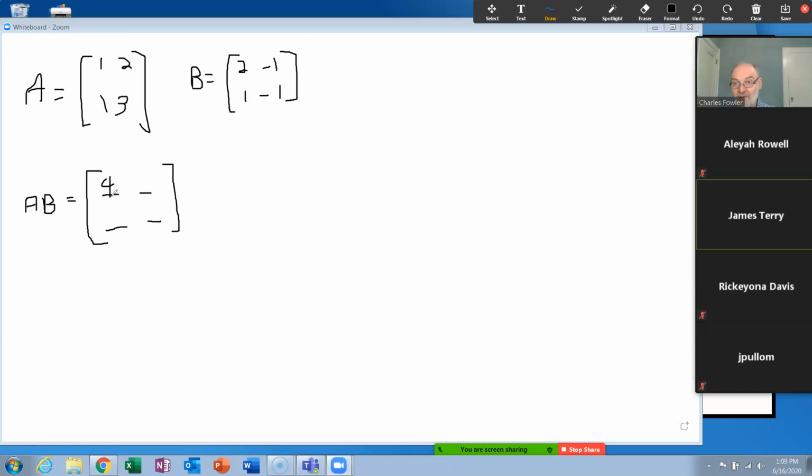Is that right? 2 yes, plus sir. 2 is 4. First row here, second column there, that would be a minus 1, minus 2. I think that's going to be a minus 3. Agreed? Yes. Okay. Second row, first column. Looks like a 5 to me, is it to you? Yes, sir. Okay. And then second row, second column, a minus 1, minus 3 is minus 4.